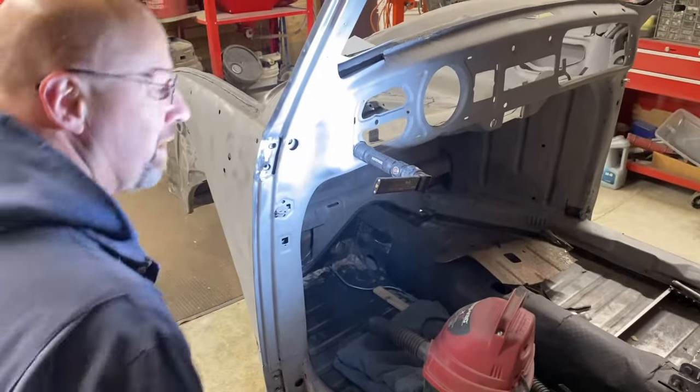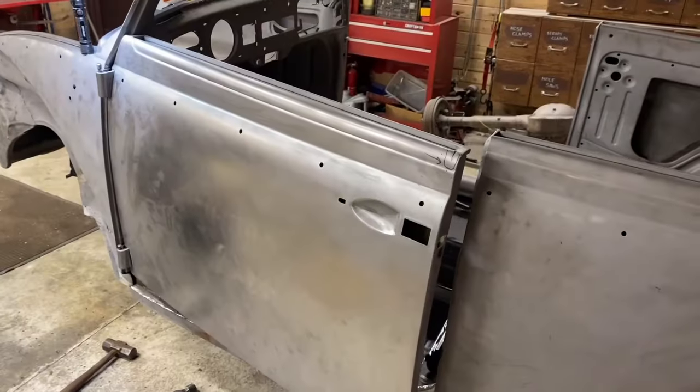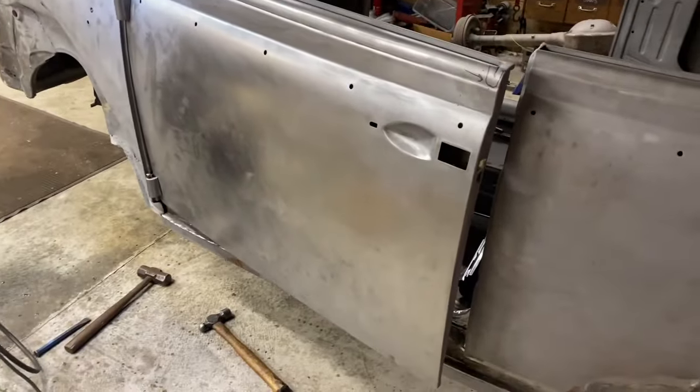All right, we need to move that thing exactly 25 thousandths of an inch. Door back on for the 35th time. We're gonna wrap up. It's the end of a Wednesday night for us.